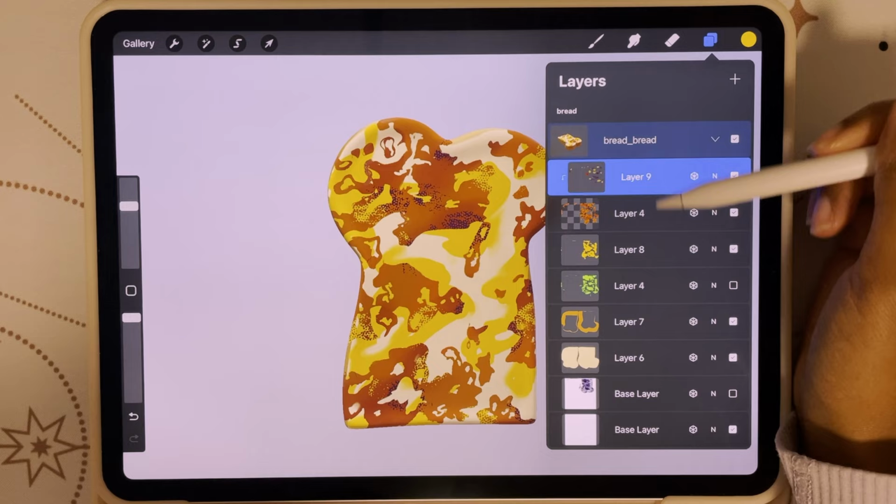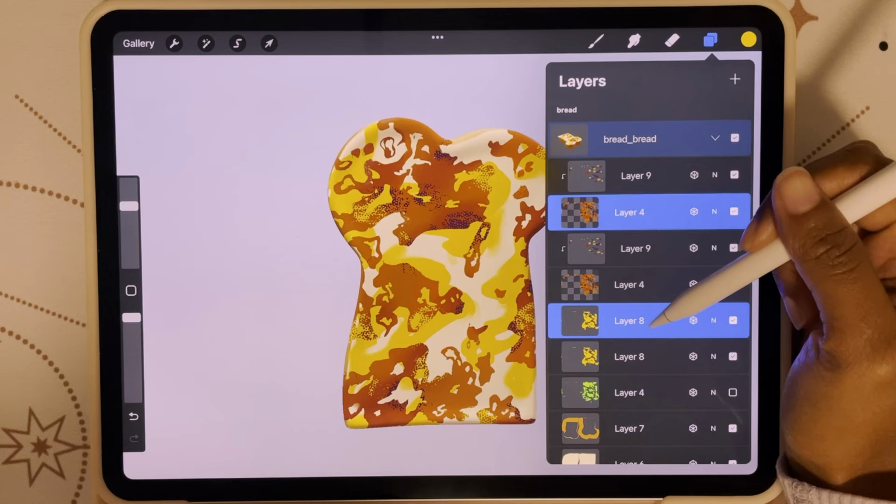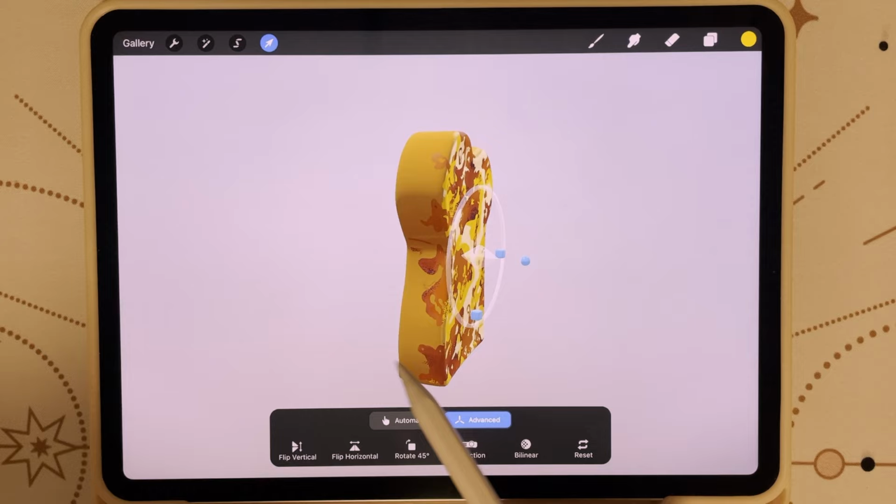Swipe to the left and click duplicate. Do that for all of the three layers. Then move them into place. Then select the three layers that you want on the other side. We're going to click on this arrow. If you click on the advanced button, you'll get a few options. You can scale it and move it.